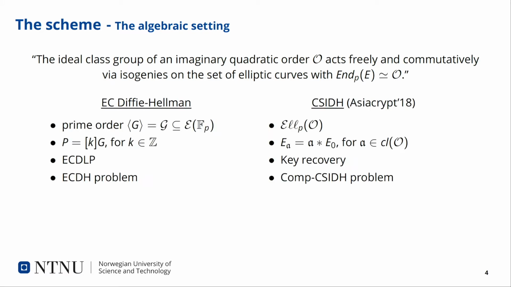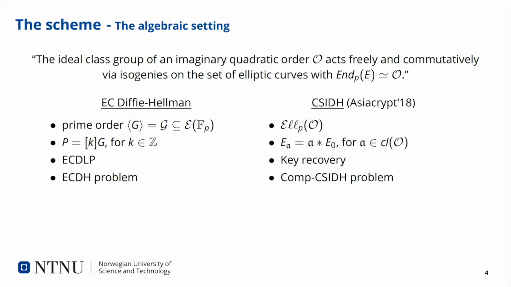For now, let me try to explain it through an analogy. So take the well-known Diffie-Hellman protocol on elliptic curves, and let's see how to achieve its post-quantum translation called SeaSide by Kock and others, which appeared in 2018 at AsiaCrypt. So on one side we have a set of points of an elliptic curve which form a cyclic group of prime order.